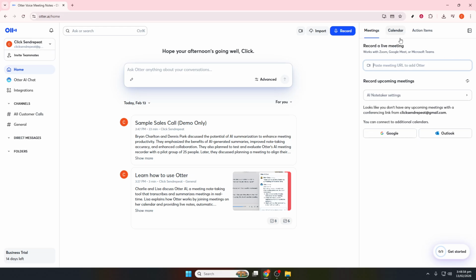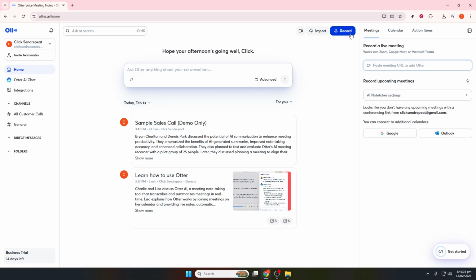If your organization uses waiting rooms or strict guest settings, just be ready to admit the note taker. And as a best practice, let everyone know the meeting is being transcribed so you stay aligned with recording and privacy policies. You're ready to start your Google Meet.